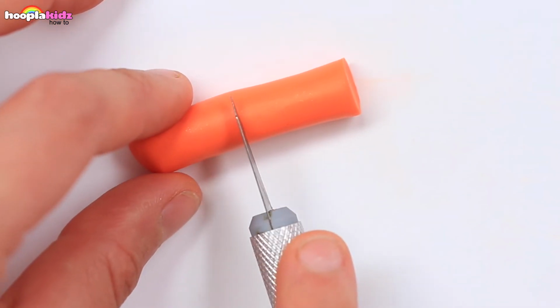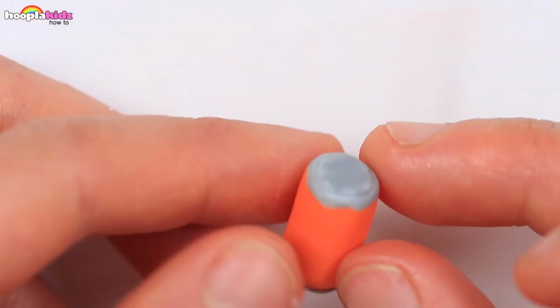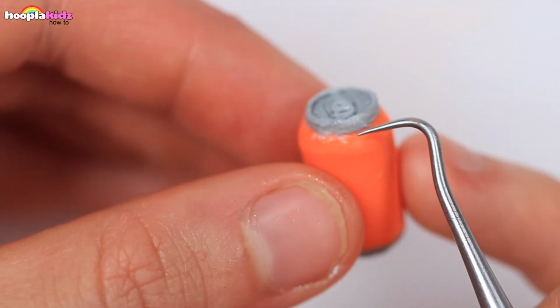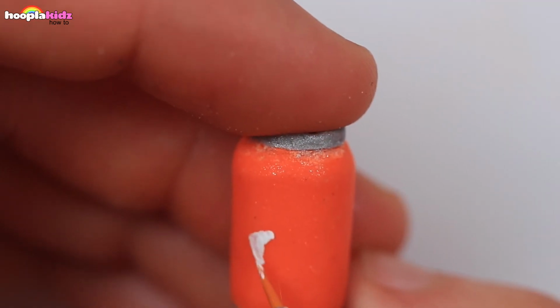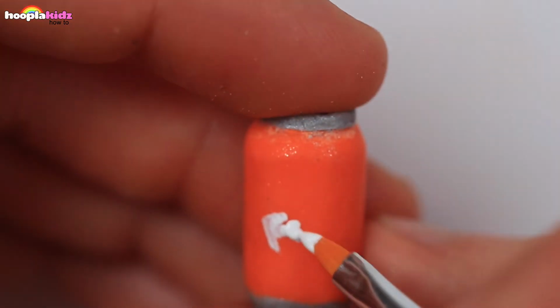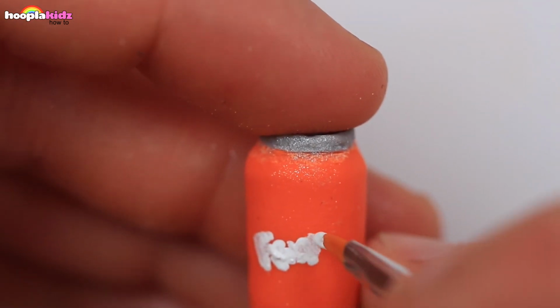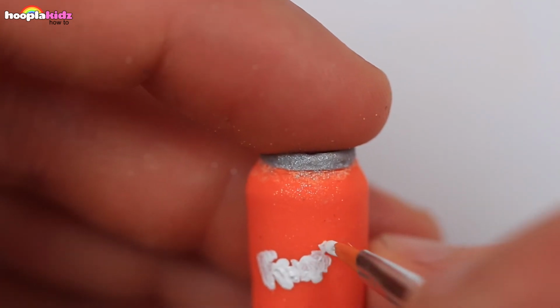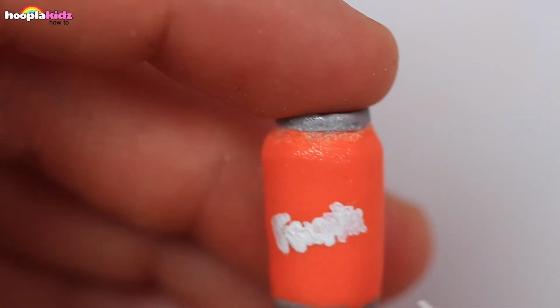It's a very similar process. In fact, it's exactly the same. We've just used an orange base instead of red. So repeat what we've done before. The logo, of course, is different though, so you're going to have to draw a whole new design. Remember, you can use a real can as a reference.